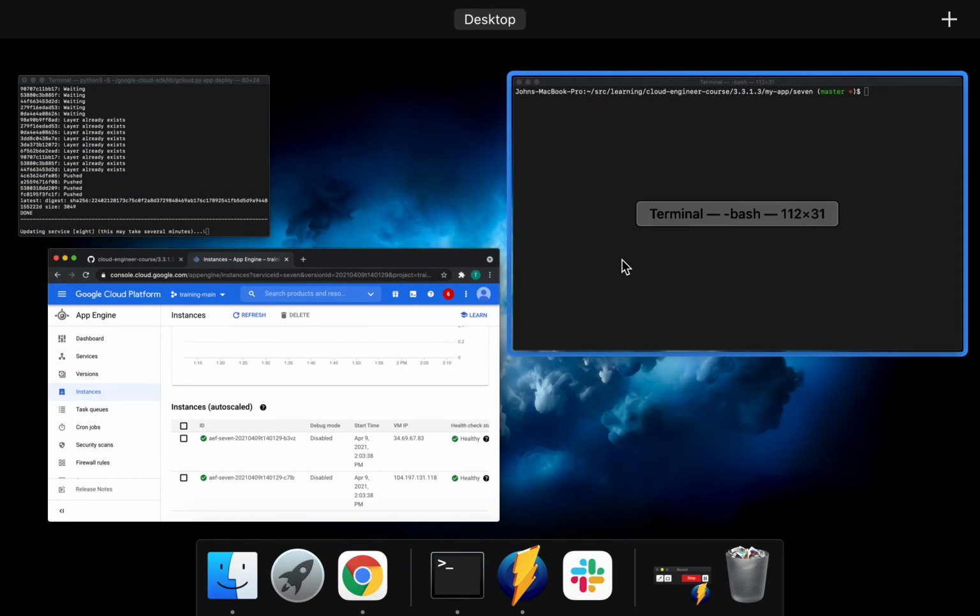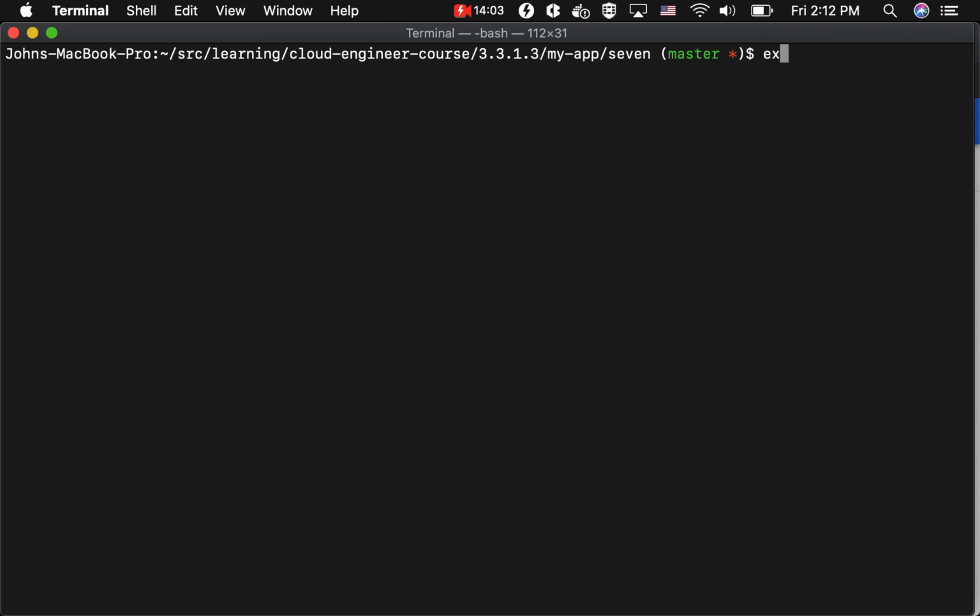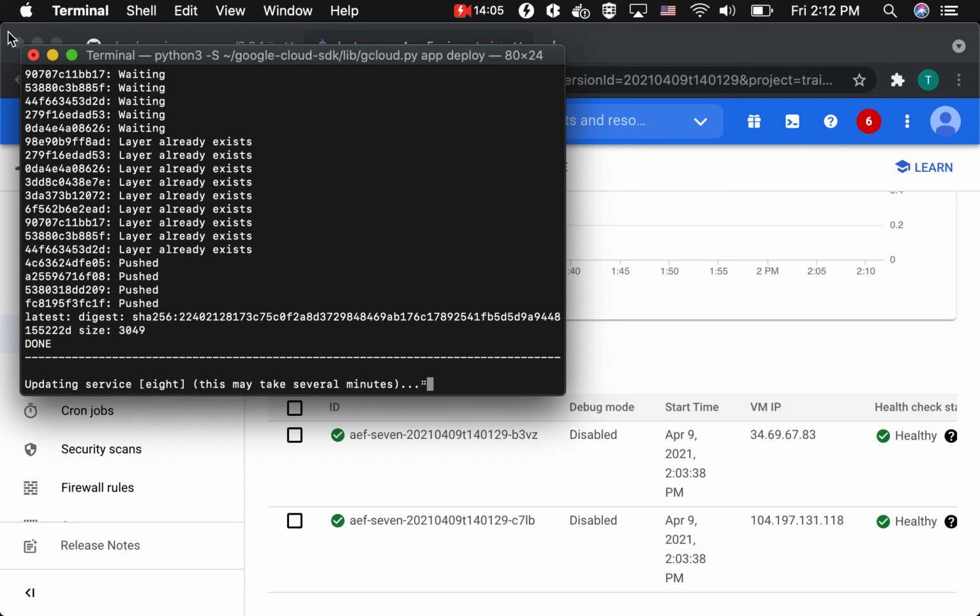The last thing I wanted to talk about is actually in this other window. Let me kill this window. The last thing I wanted to talk about, oh, and I thought I was done with this. Okay, so let me pause the video until this is done. I'm deploying 8 because I didn't want to wait forever. So I'm going to wait till 8's done, and then we'll talk about what's in 8.